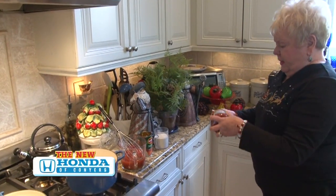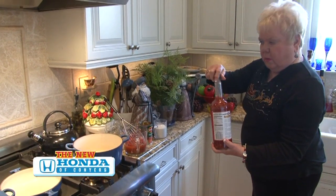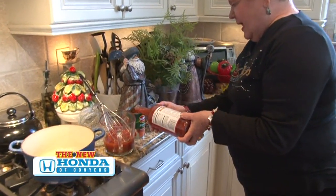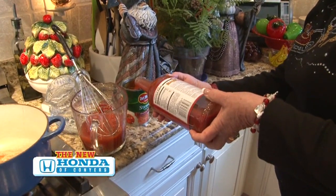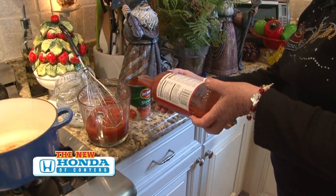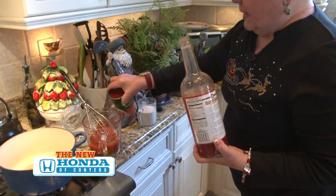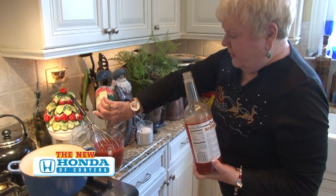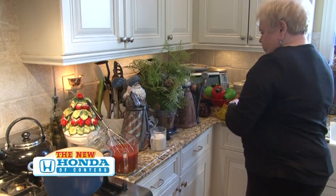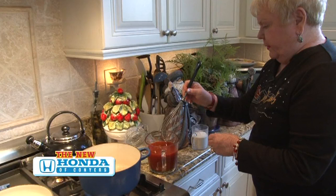So give it a good shake. Not all over the floor. And we're going to add a can of Bloody Mary mix. And it's got the good seasoning in it too, you know, the peppers and the spices and everything. Okay. We'll add that to it. And then whatever amount of water you need to add to make 4 cups of liquid.